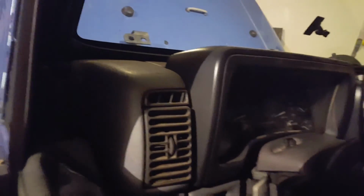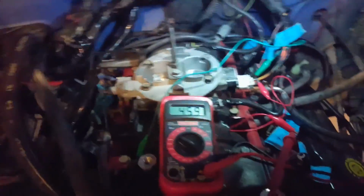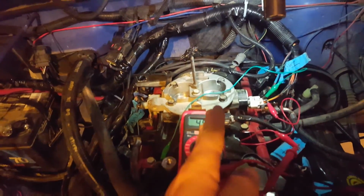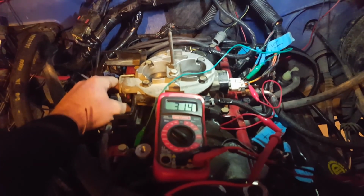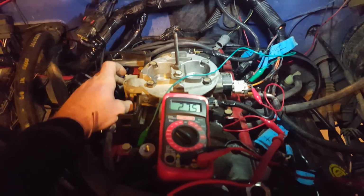Now there's plenty of videos on this, so this is definitely not an instructional video. I'm just showing you how I'm troubleshooting. All right, boom, look at that. So my throttle is closed and it is getting 5 volts. It should be the other way around. It should be only 1 volt right now and it should go up to 5. And then watch this. As I open the throttle, it's gonna go down.